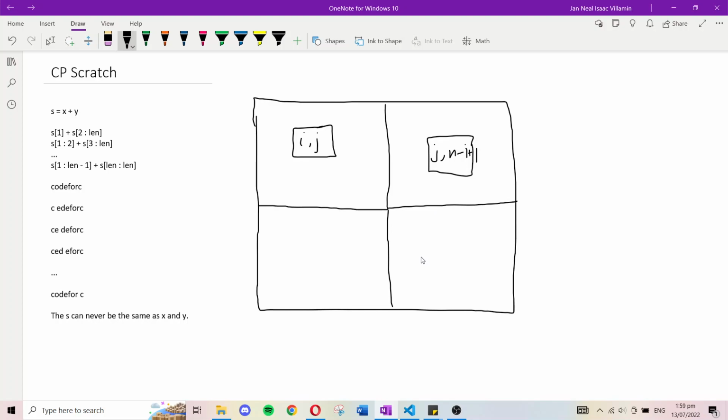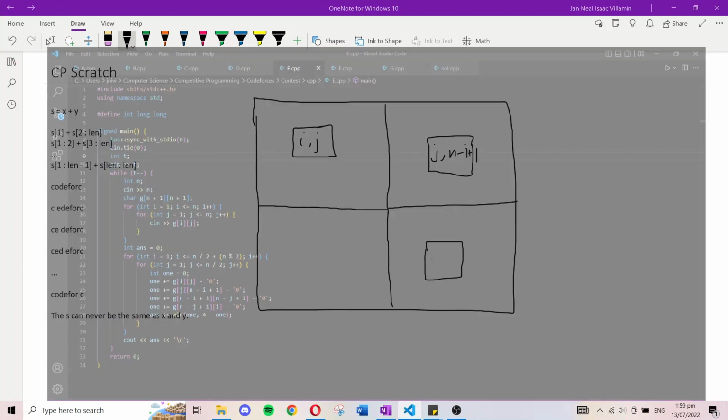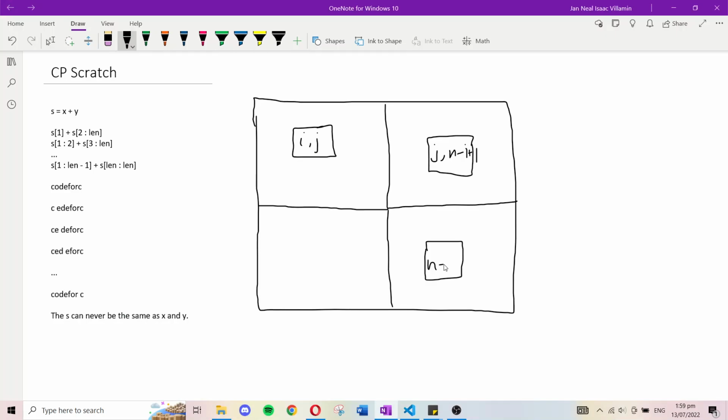And then in the corresponding side here, I don't know if it's accurate, this will be n minus i plus 1 and n minus j plus 1. And finally, in this side here, I think it's n minus j plus 1 and then i.